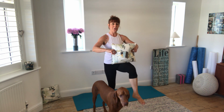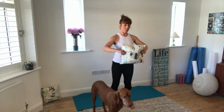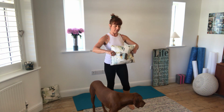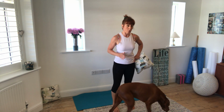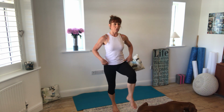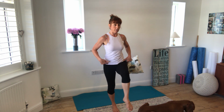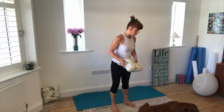So lifting one knee up. Try not to let that knee come across your central line. And if you didn't have a cushion but you've got a nice contrasting top and you can see yourself in the mirror, all of these factors going on, you want that knee opposite your hip, so your hip bones, so not opposite your pubic bone. That's easier. Okay, we're adding on to this.